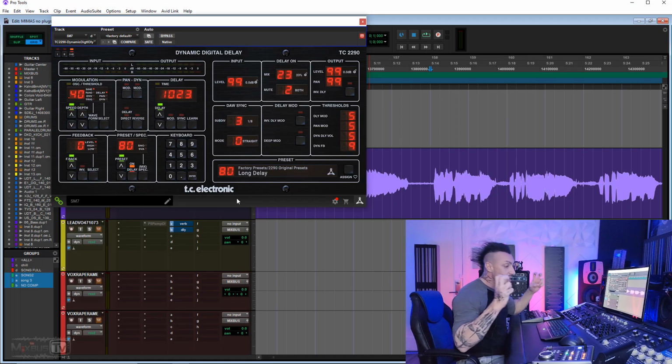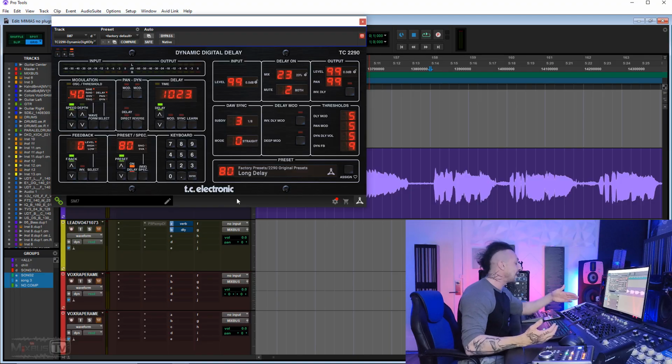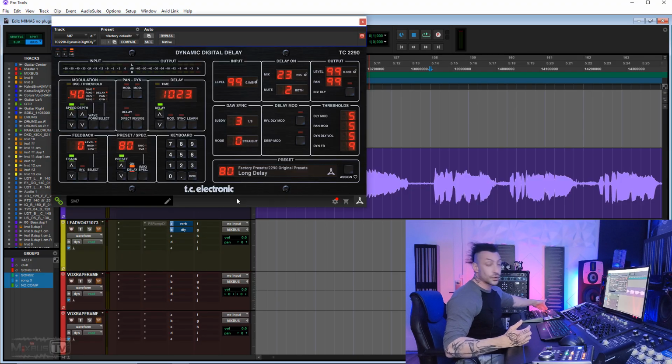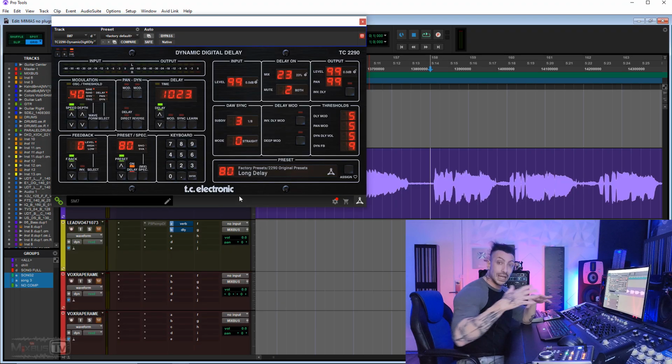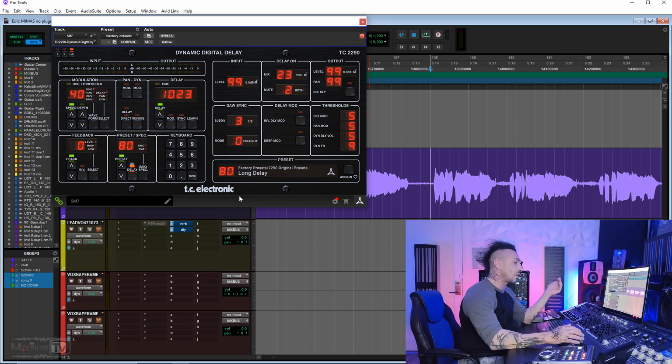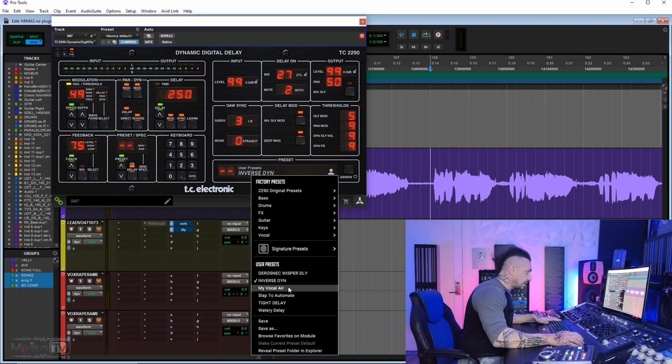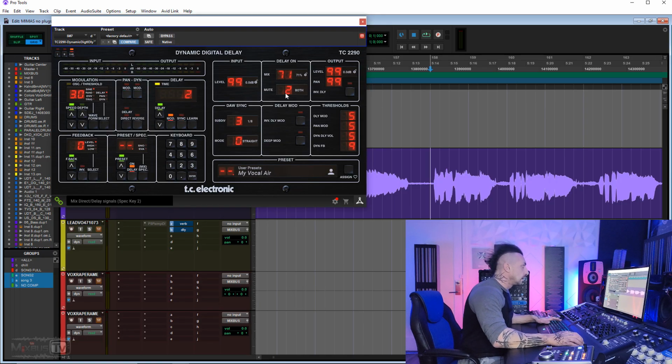It's the classic digital delay. It also has the controller here on my desk. This is an absolutely great delay. It does have a learning curve, and it's usually a little longer to set up. That's why I tend to do presets and work a little longer on making my own presets, because it's a lot easier. Otherwise, I kind of get caught up in too much tweakiness from this one. But I have a couple of presets, for example, my vocal air that I use usually on an aux, but I can show you here.